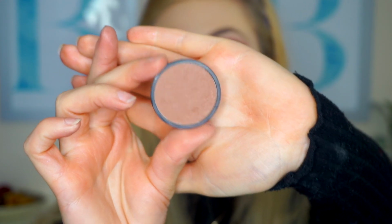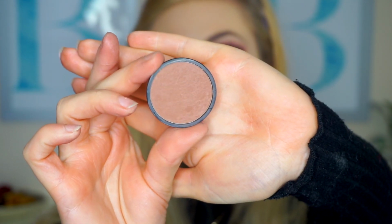Obviously, I'm still looking really pale. I have some new contour to show you guys. This is the NYX contour in Sculpt. It's just the pan of the Sculpt colour. It comes in the palette, that contour palette, but I only use this shade. There's only one good shade in a contour palette, so I may as well just buy the pan.